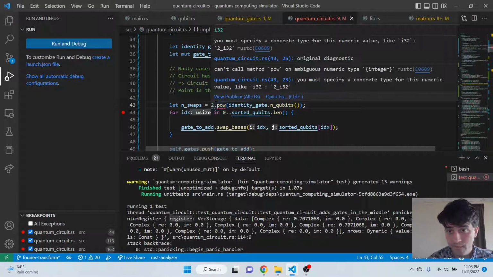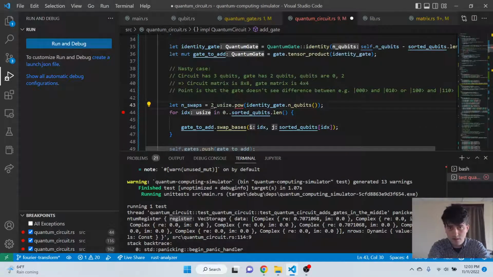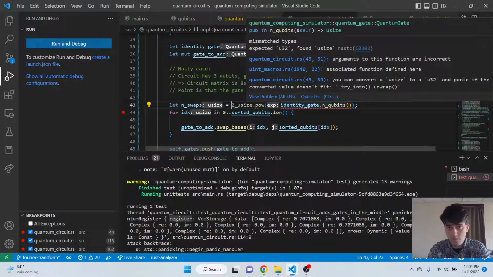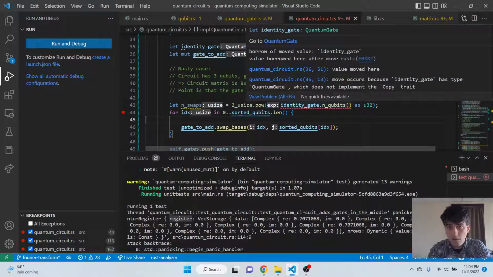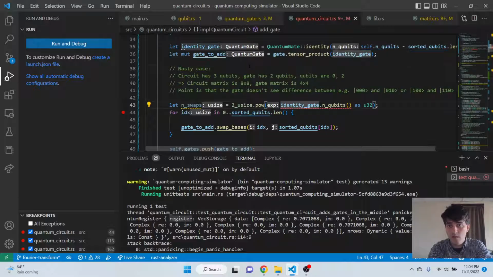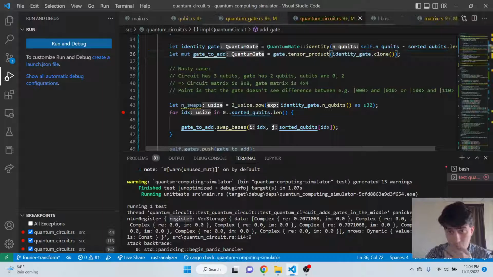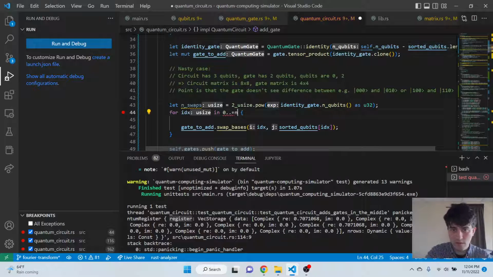And then whatever, this should be a U size. And expected U32. Oh, that doesn't work, does it? Needs to be cloned here. And then we're going to go from 0 to n swaps.